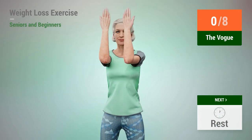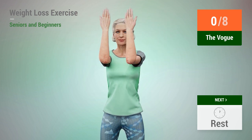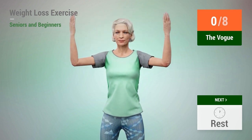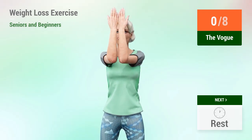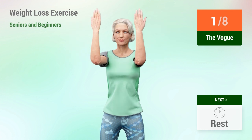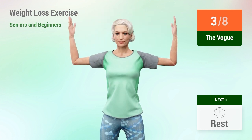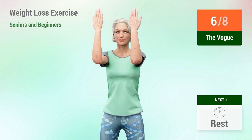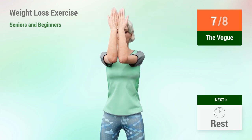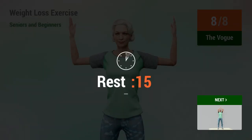Next exercise, the Vogue. In 5, 4, 3, 2, 1, go. 1, 2, 3, 4, 5, 6, 7, 8. Rest time.